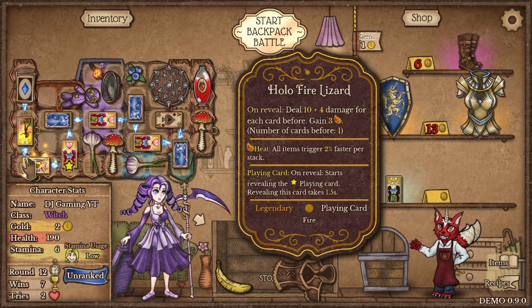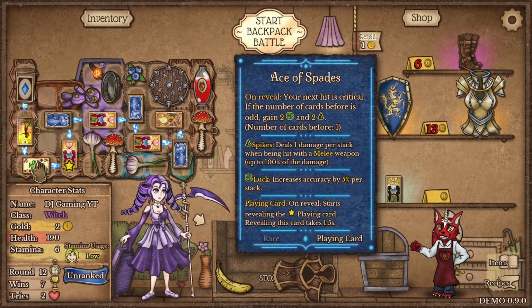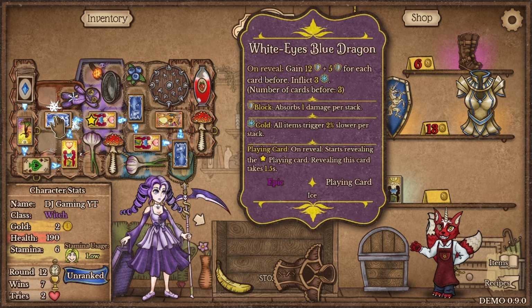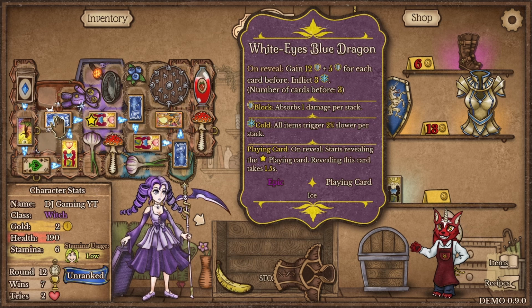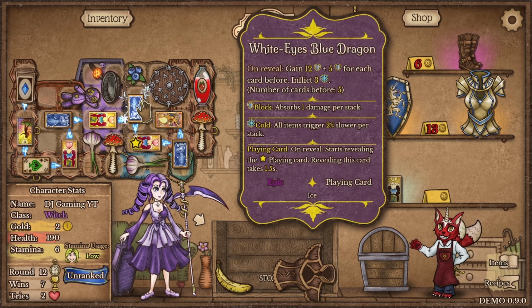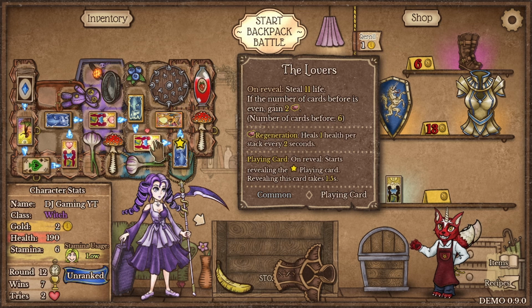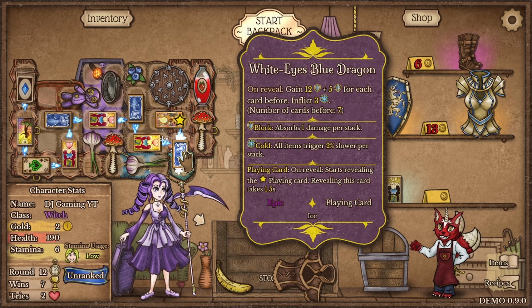Deals 10 damage plus 4 damage for each card. So that should be there, because gain 2 luck and 2 spikes if it's odd. Then this is an even. Then this is 12 plus 5 for each card before it, which is 3, so it'd be 15. This is a number even. Then this one here should have 25. Then this one's an even again. And then this one's going to be 35.